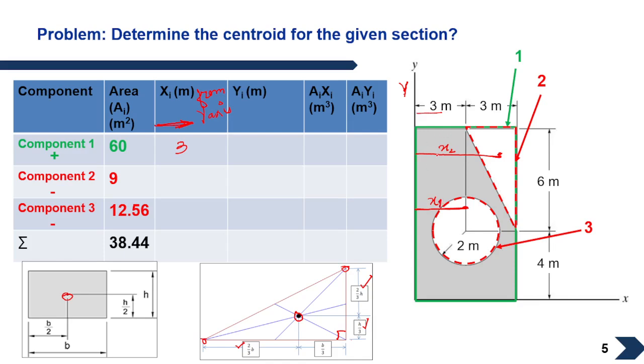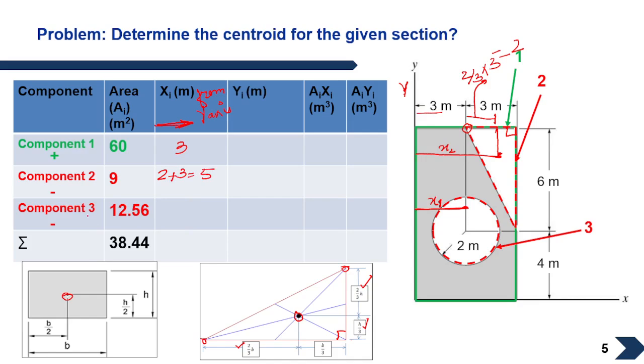This is my x2. How much will this be? We need to find this length, and this we already know is 3 meter. If you see this figure, we are measuring it from a corner which is not the right angle corner, this one, and this corner is just next to the right angle. So from here it will be 2 by 3, 2 by 3 of this total length 3. So this will give me 2 meter. So this will be equal to 2 plus 3, which is equal to 5 meter.